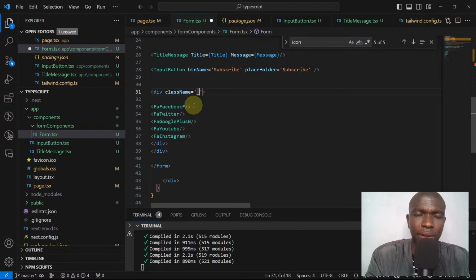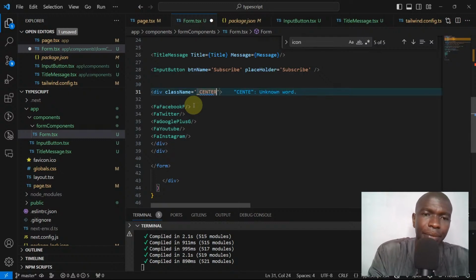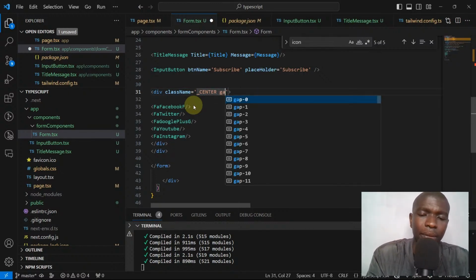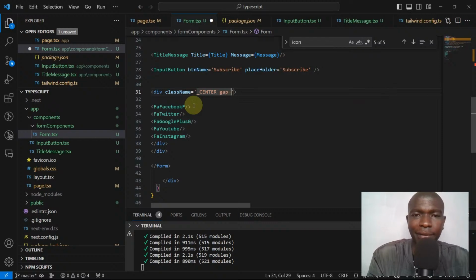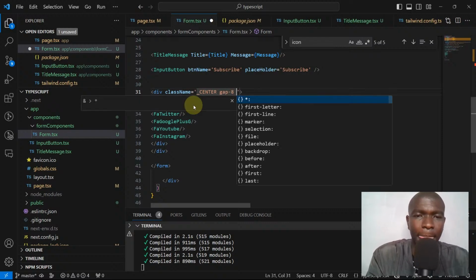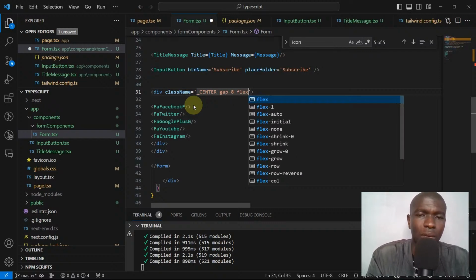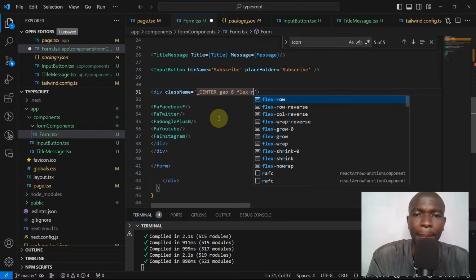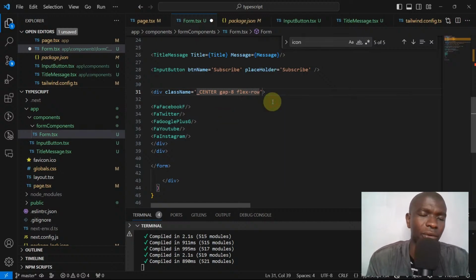Let's just use center for now. Gap of 5, gap of 8, flex row. Let's see.